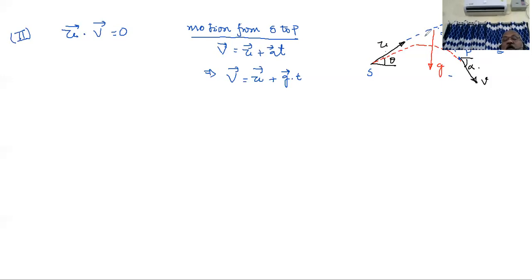Say G is like that. If this angle is theta, then this angle will be 90 minus theta. All these things are clear cut, they may not be required. Now, we got this equation, we try to stuff in here. In place of final velocity vector, we put in here, the next step will be that u vector dot v vector comes out to be u vector plus g vector into time, and that must be equal to 0.